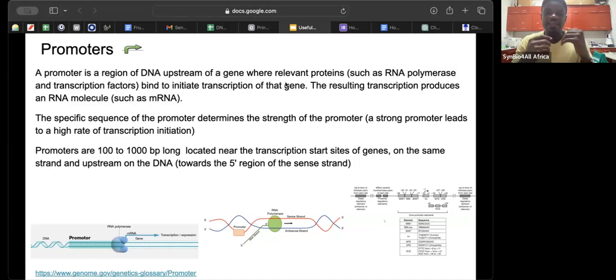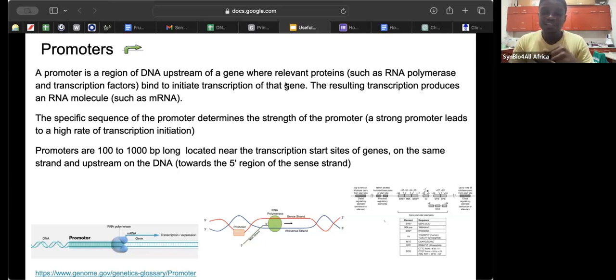In order to determine how you are going to produce your protein, or the expression level of your protein, if I say protein, it's basically enzymes. If you want to produce insulin, insulin is a protein. Whatever protein you want to produce, the promoter that you choose to use in front of that protein is going to determine how much of the protein you're going to be able to produce, because every promoter has a way of affecting the output of that transcription, right?